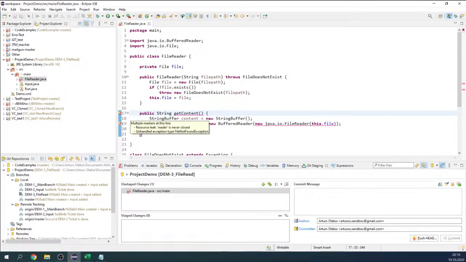In this file, and oh yeah, we'll need to close it at the end. It's Java input file reader. Oh yeah, and of course I handled the exception. File not found exception.